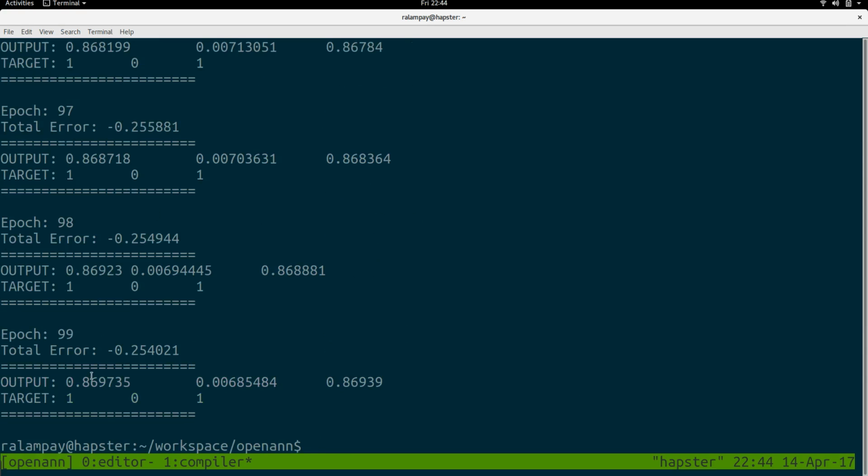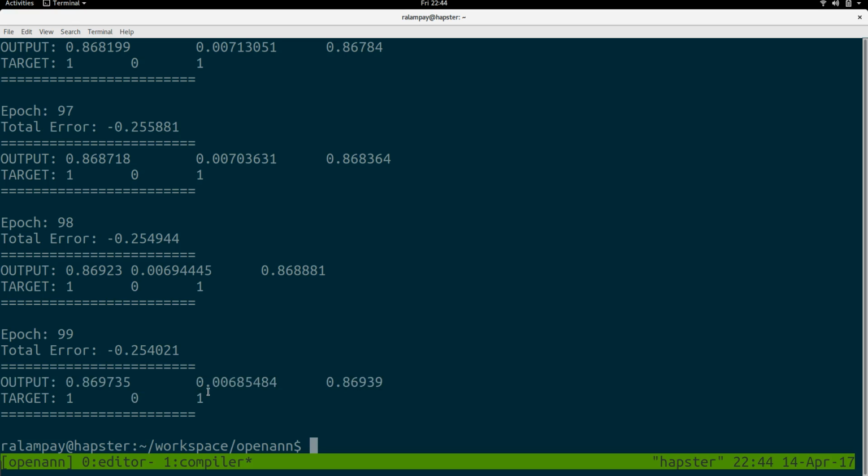After 100 iterations, we can see that the output 0.8 is approaching 1, from 0. You can see it changes right there. And this one, the middle one, approaches 0, and this one is trying to approach 1 as well.